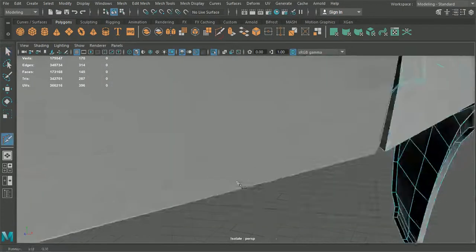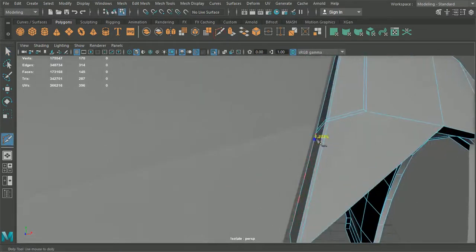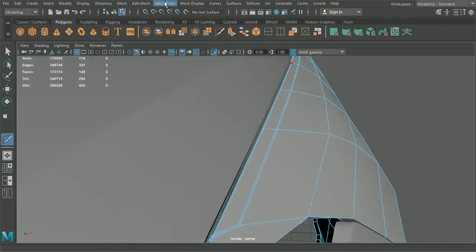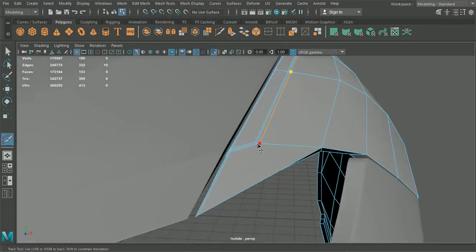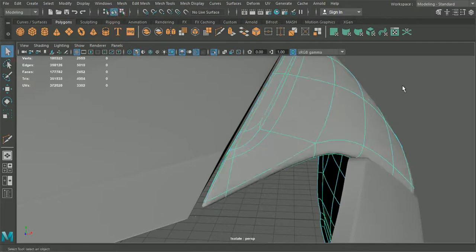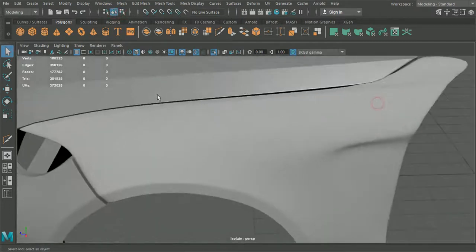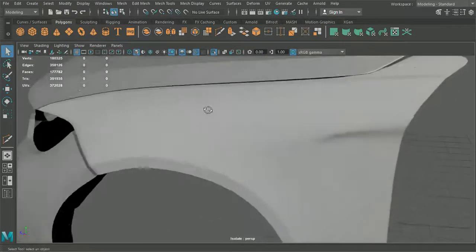I think what we'll also want to do is we'll maybe bring a second one along here. Like so. See, now we've got a nice line going up and around there, which is good.